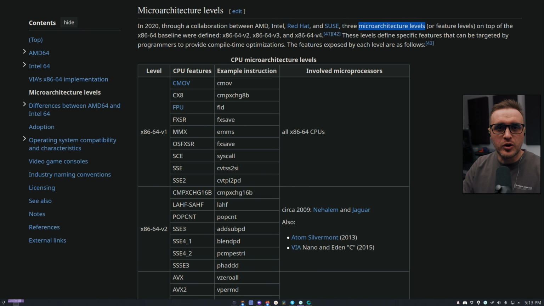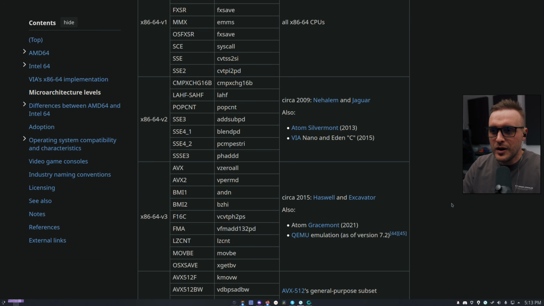The first one I want to talk about is the fact that all the packages, or I would say most of them, are going to be delivered to your distro depending on the type of microarchitecture level your CPU has. So if you own a pretty recent CPU, you're going to be able to take advantage of the x86-64-v3 architecture for your distro. And what it really means is that all the packages are going to have more instructions, more adapted and more optimized for your CPU.